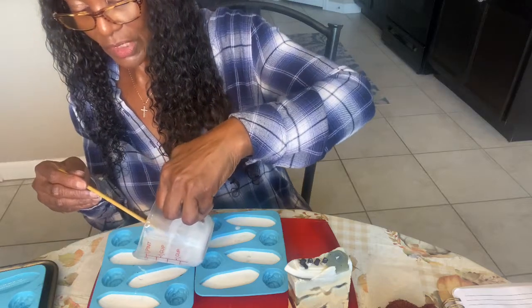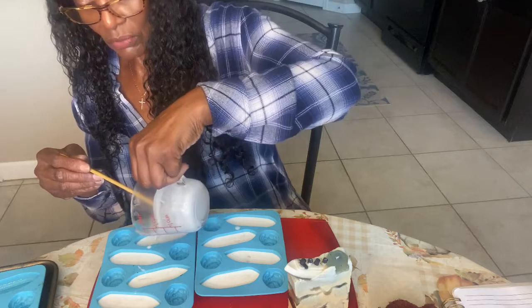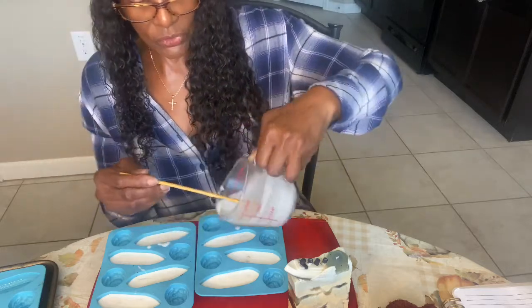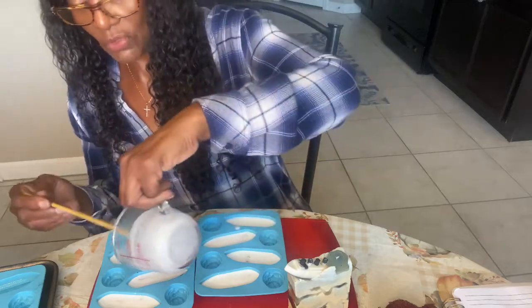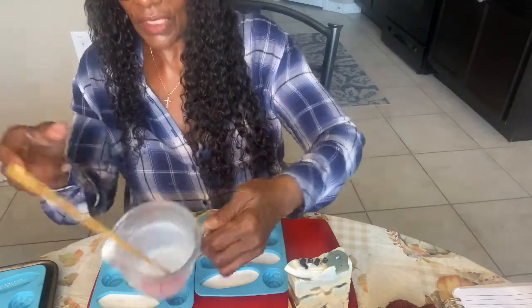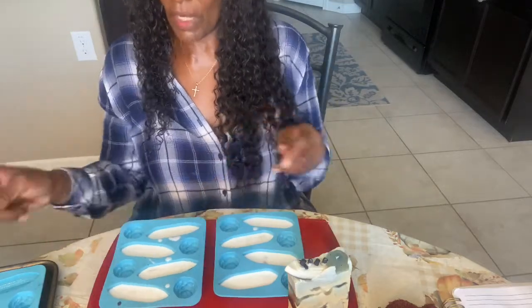We're probably gonna need more. So that was 2 ounces. We had enough to do 2 of the molds with the 2 ounces. So let me go and microwave some more at 30-second burst, okay? And then we'll come back and do the other 2.